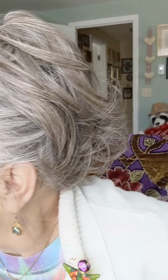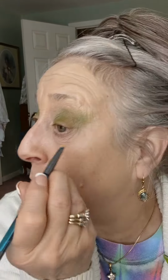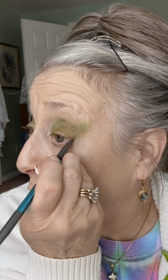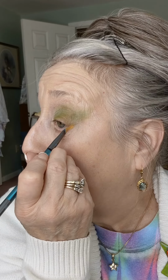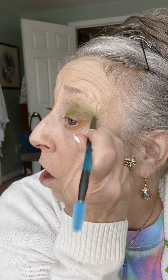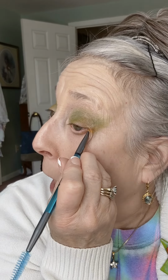Now what I'm going to do is take a smaller brush, a little angled fairy brush, and take the yellow on both sides of the angled brush, and I'm going to bring it under my eye and also up. Like that.